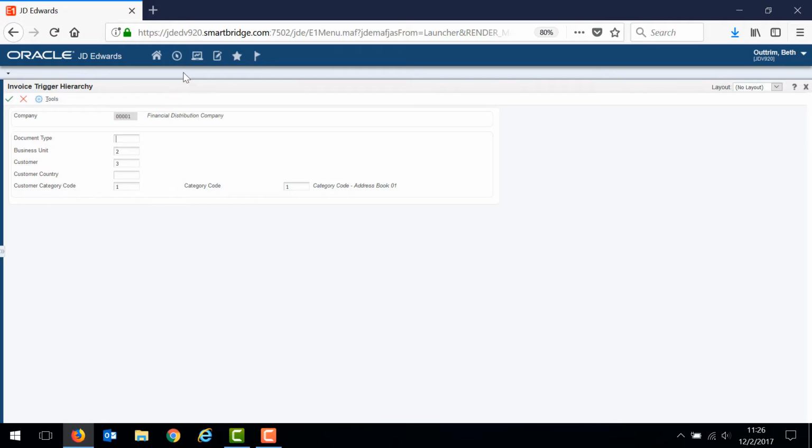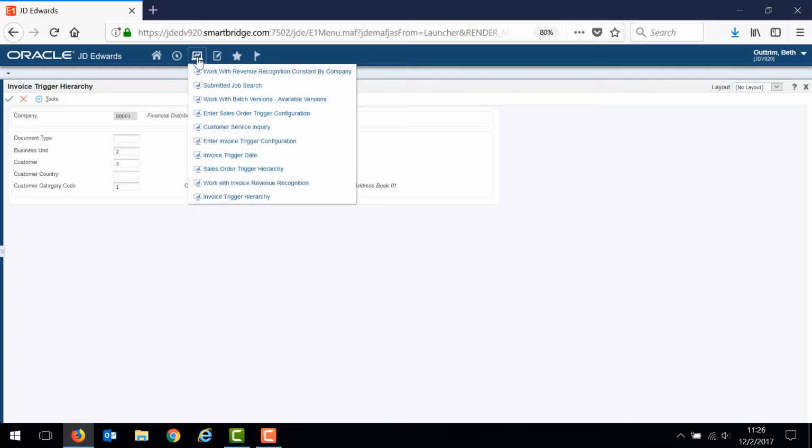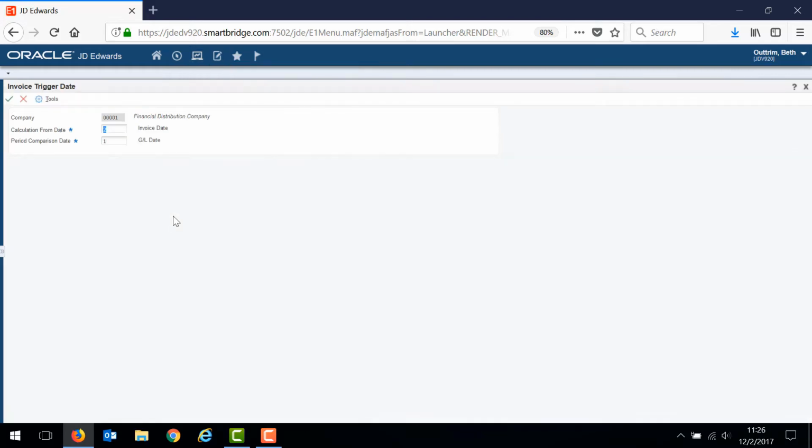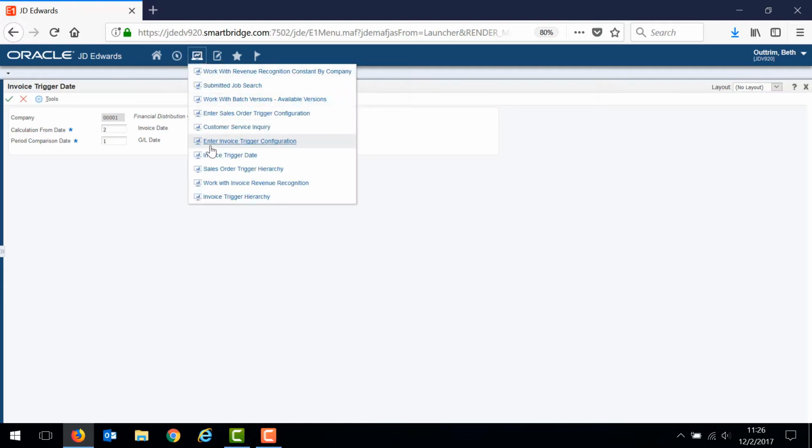So this is our hierarchy that we've chosen. And then we did our dates. And here's where we tell it the 2 dates that we want the system to use to calculate the eligibility date based on the number of days that we have put in the trigger configuration. And I will show you that next.